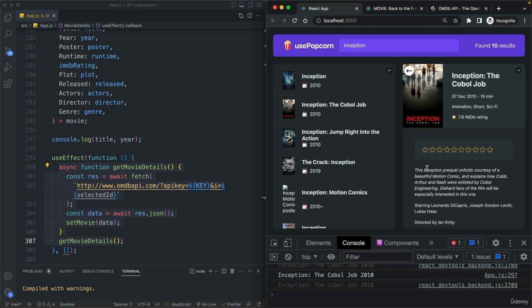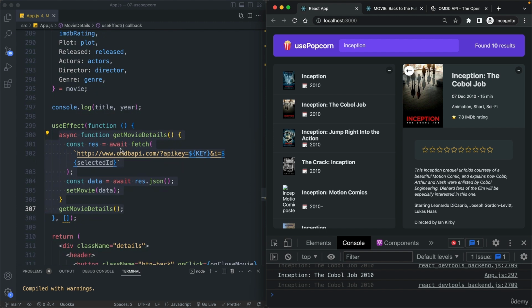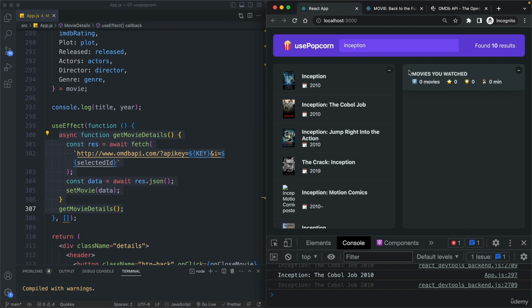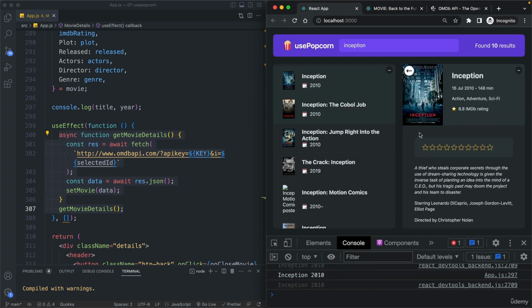It will stay in the component tree. And so the only thing that is changing as we click on one of the other movies is the ID prop that is being passed in. So the selectedID prop. That's the only thing that is changing. And so therefore, right now, this effect here will not run again, because again, it is only running when the component mounts, which really only happens once. Now, of course, if I close this and then go to another one, then the component has been unmounted first, and then it is mounting again. And so therefore, then it is going to work.